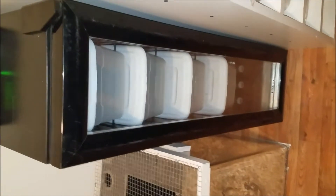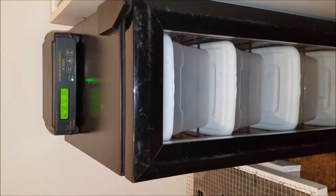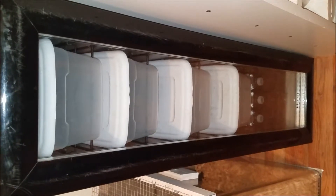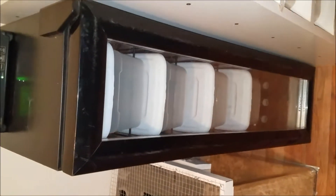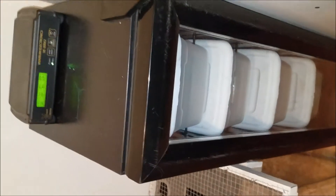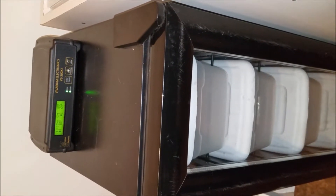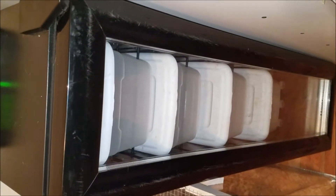Okay, so I got it hooked up. Got all the racks in, got the tubs in, water bottles down bottom, got it all plugged up. Right now it's reading 69 degrees — I literally just plugged it in. So now I'll play a little waiting game and see if it reaches temperature, how quickly it does so, how well it holds it, and test the temperatures top and bottom. I'm sure you all noticed when I put the heat tape in, I covered the two fans on the back so I can no longer use those. I actually wired it up wrong and blew one of my fans anyway. This is such a tight fit with these tubs that I don't think a fan would help out a whole lot. I'm just going to see how it regulates temperature as it is right now and go from there.